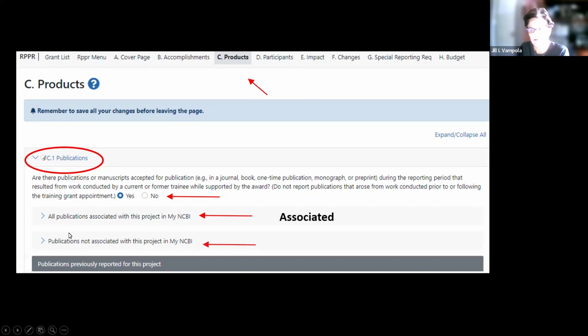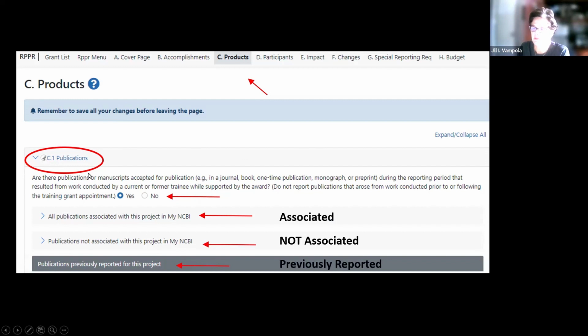This next accordion drop down, because they all look the same, but just slightly different, these are publications that are going to be listed, but are not associated with that project. And then the last one is publications that were previously reported in prior years.